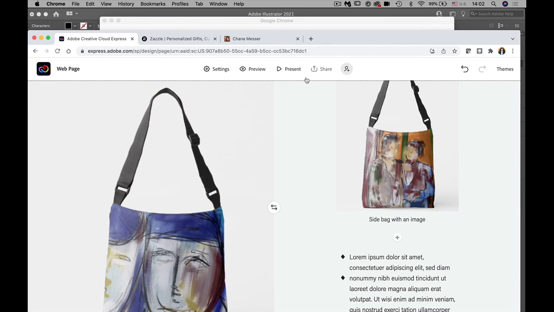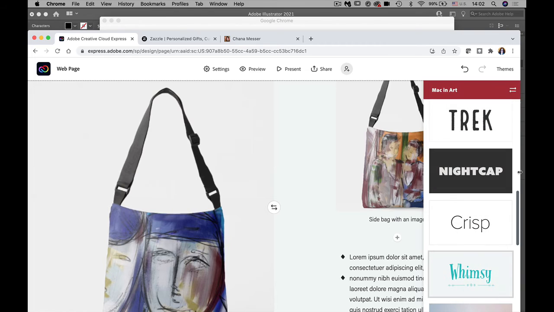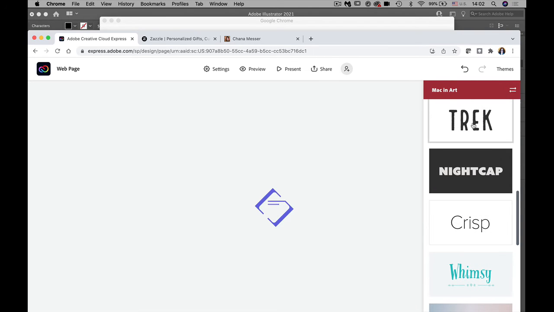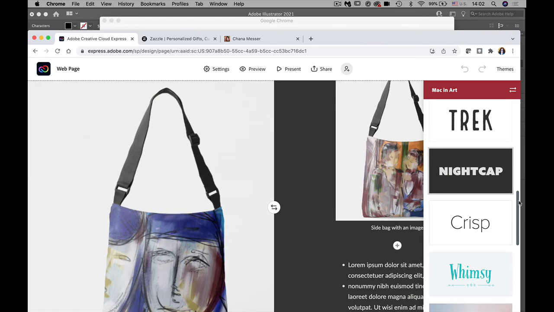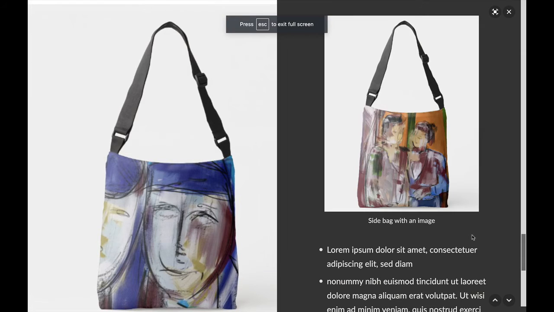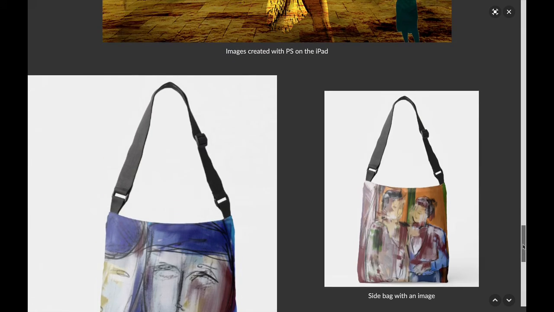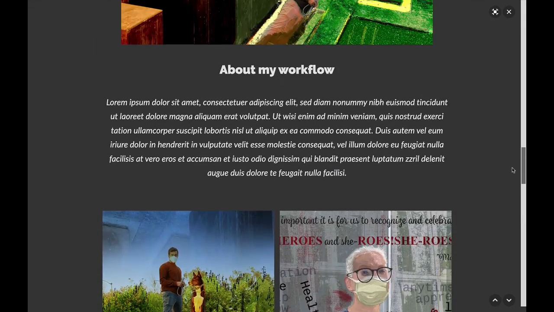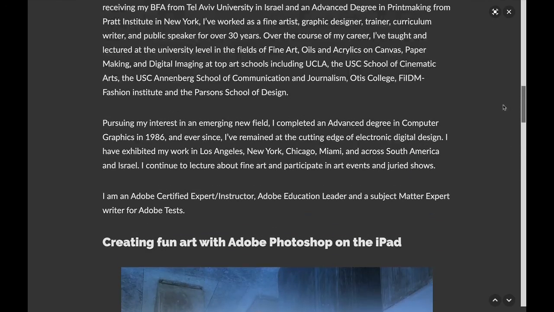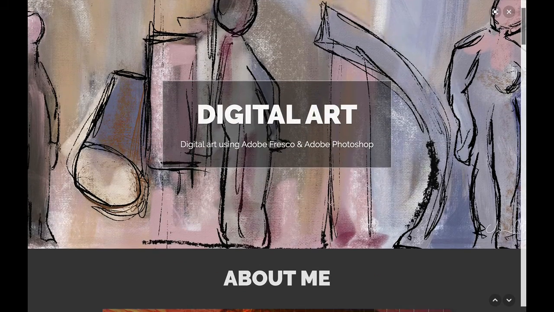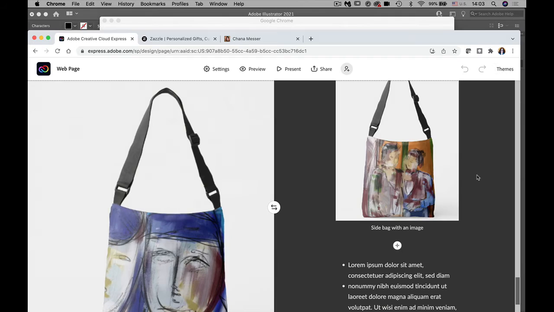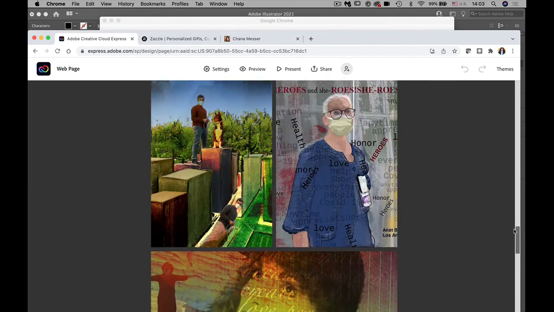And then if I want to change the theme again, I can click here and change the theme. Nightcap is really kind of romantic. Sometimes I like that because it is good for photographers especially that have some kind of engaging photos. And then you can see over here that you can do more mystical and everything else. And then look at that. So if I'm going to change it, I'm going to do it with Nightcap over here.